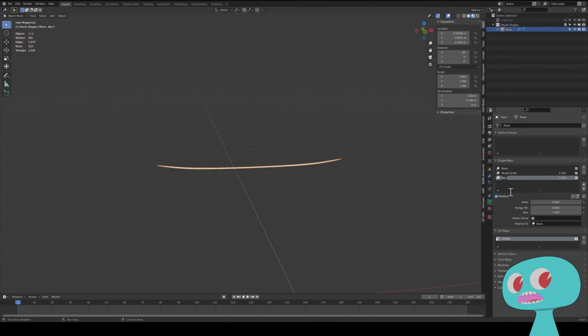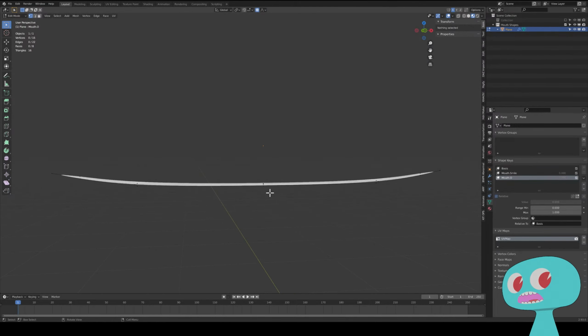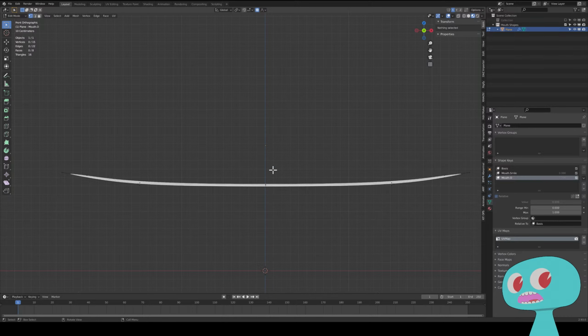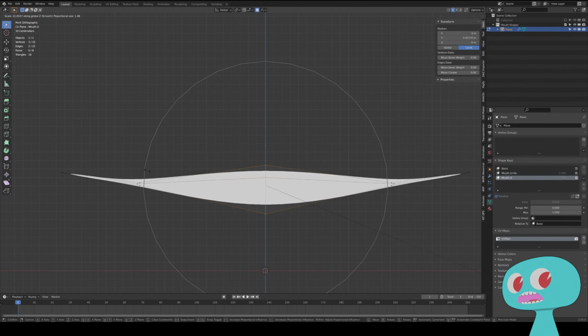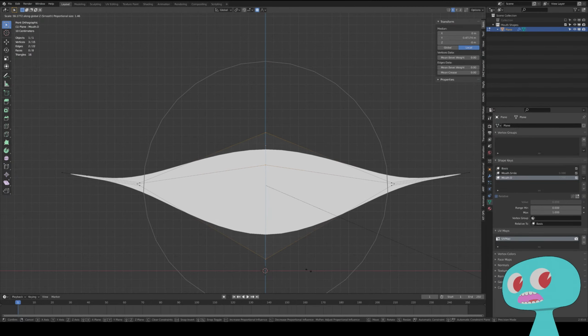And this one, let's just do like a surprise, like an O sort of shape. So mouth dot O, the big O. Alright, so we'll go back into edit mode, front facing, select this and scale on the Z. We'll whoop that right up there.